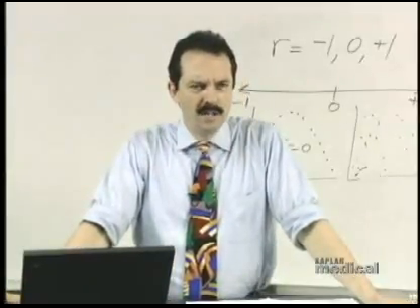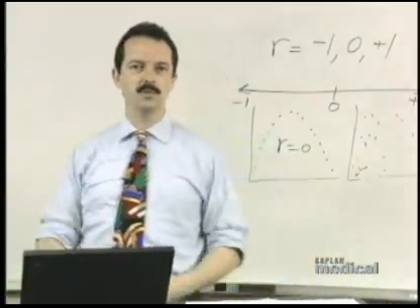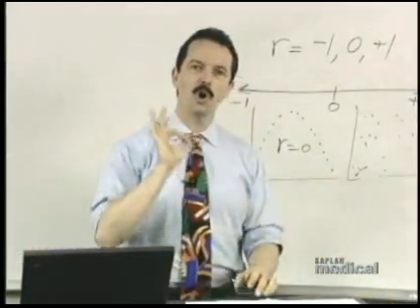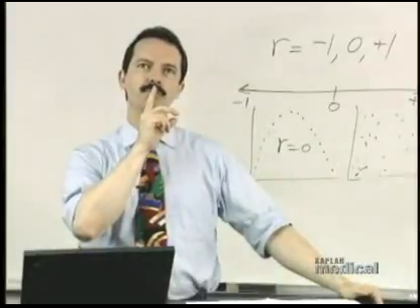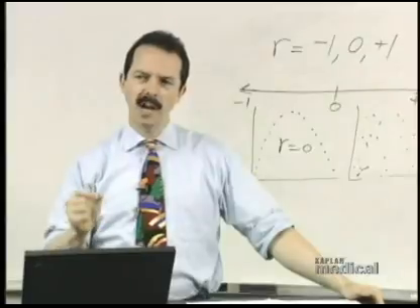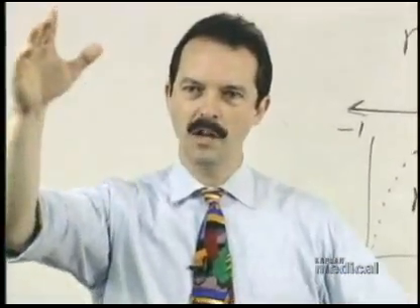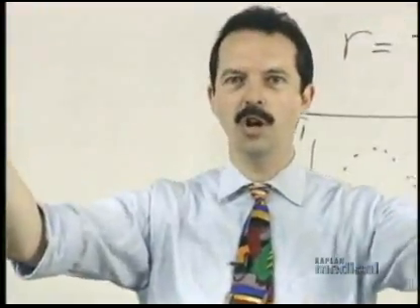There are a number of things empirically that have strong positive correlations with no causal connection whatsoever. For example, there's a strong positive correlation between the number of people that drown in a given community and the amount of ice cream consumed in that community in a given year. A lot of drownings, a lot of ice cream consumption. What's going on there?